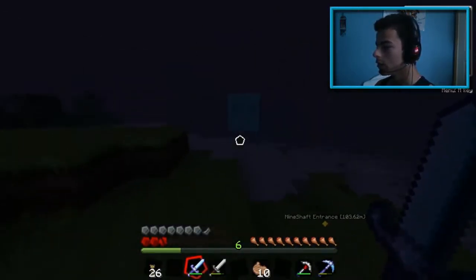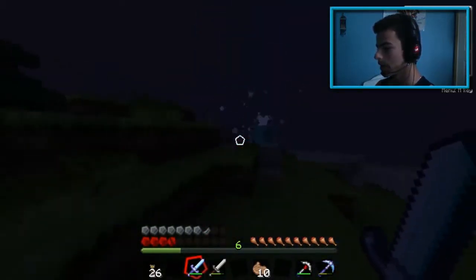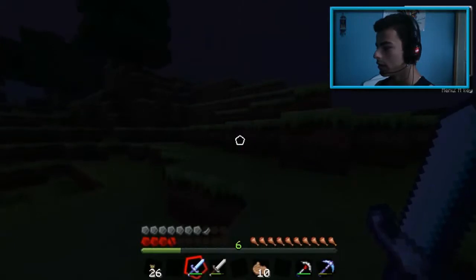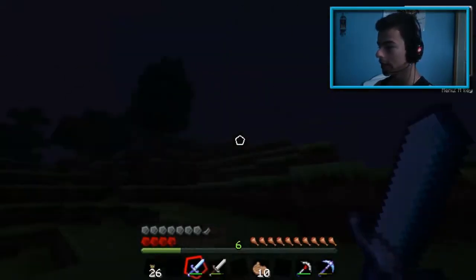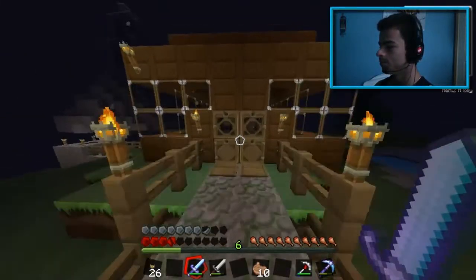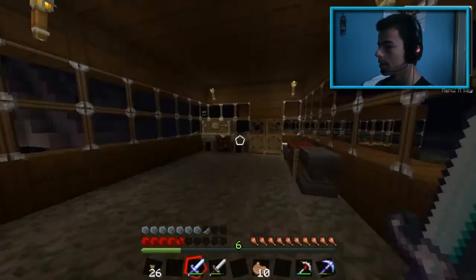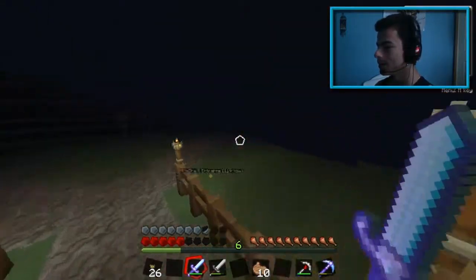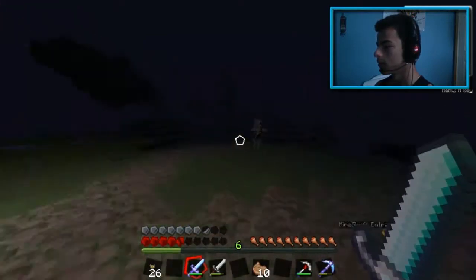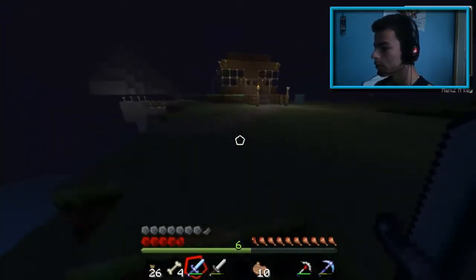Heal! Oh yo, if that guy hits me, I'm done. Heal. Holy crap, that was stupid. Like, they were bombing me with the shit. Nope. I hear an enderman. Yeah, there you are, enderman. Okay, I have to kill this guy. He's really pissing me off. Thank you. Freaking idiot.